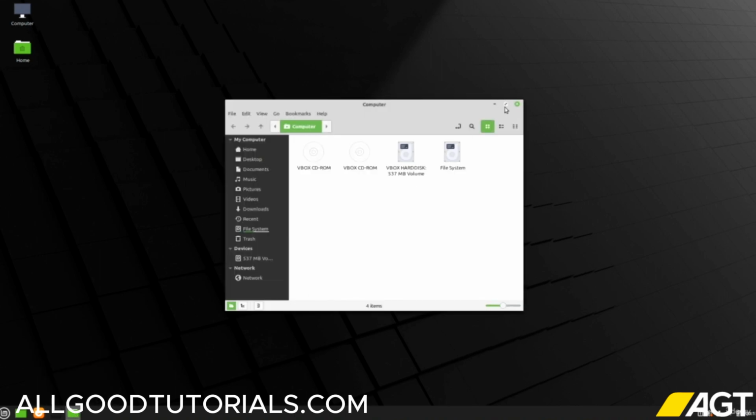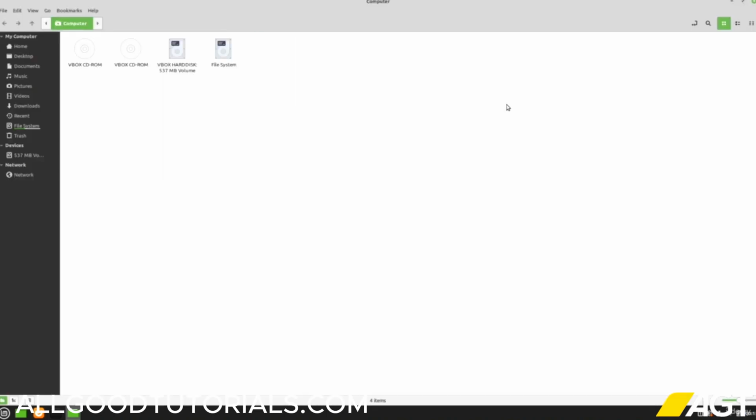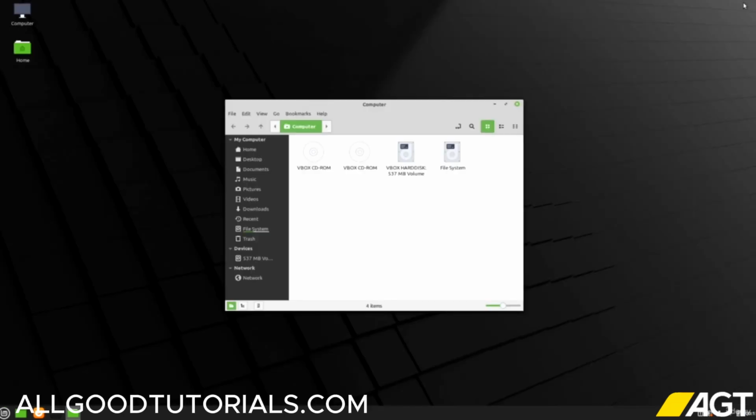So to maximize it, I will just use this maximize button, and I can also resize it by using this button and make it smaller. So these are very basic things which you must be knowing. Whenever we are in some directory, on the left hand side we have all these shortcut icons from which we can directly go into various directories present in our computer. We can sort them in different manners. All those things are very standard. If you have used a computer in your life, you must be very familiar with those things. That is why I'm not explaining them a lot.